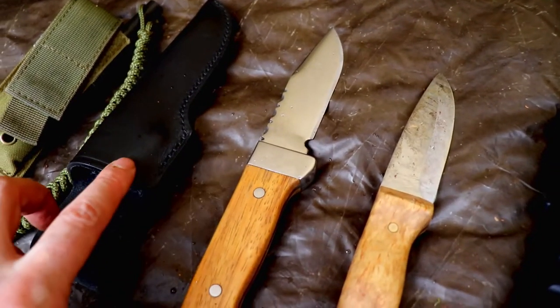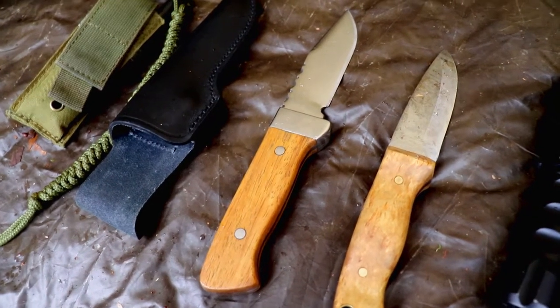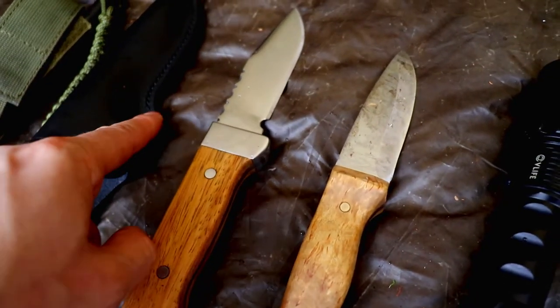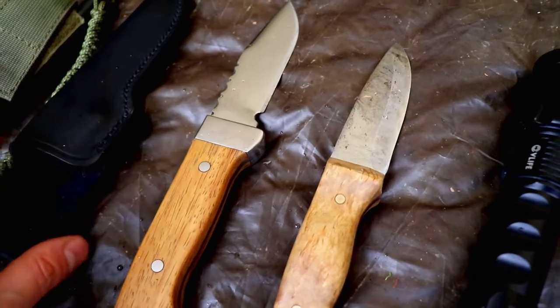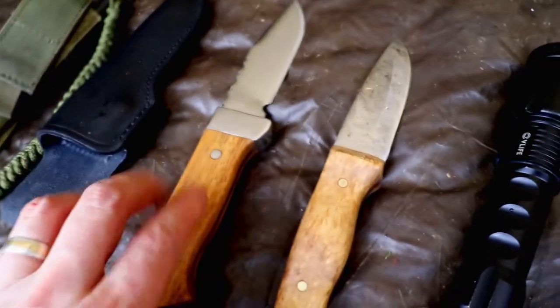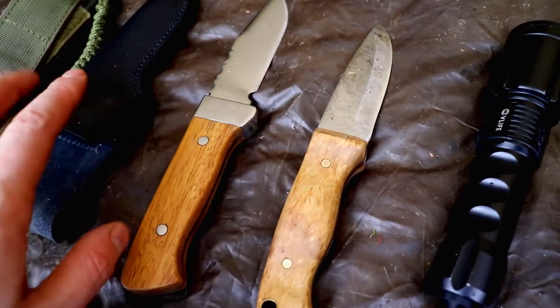I've been gradually and slowly collecting the materials necessary for leather working and sheath making. There's quite a lot of them. Various pins and stitch groovers and balms and oils and all sorts of stuff that you need, and I'm gathering it together. But I wanted to get out and use this, and I didn't want that to hold me back because it's taken me ages to get a sheath ready.